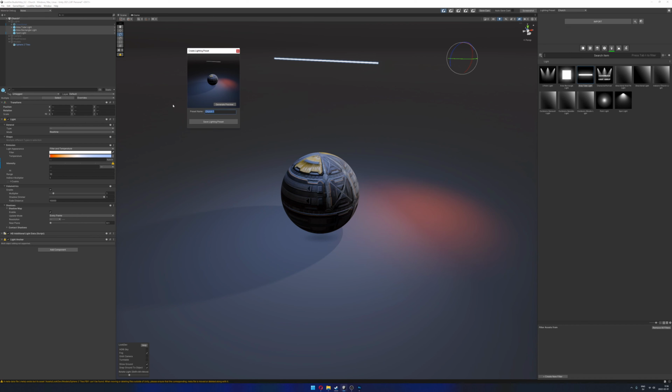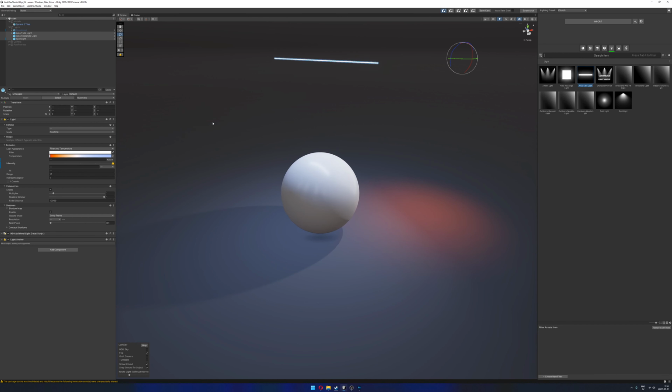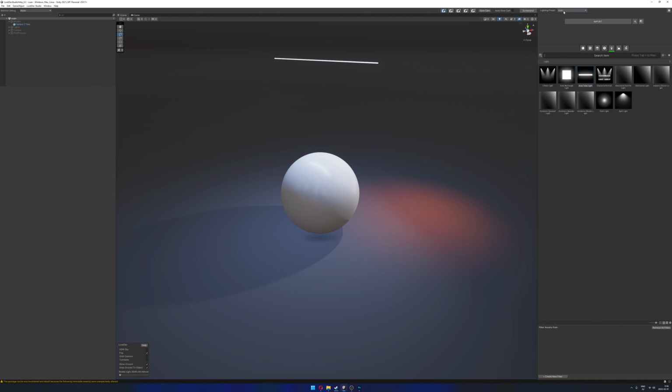I'm going to call this one maybe Swan. I'm going to generate a preview. There you go, and save lighting preset. Okay, so now you have a Swan thing here.